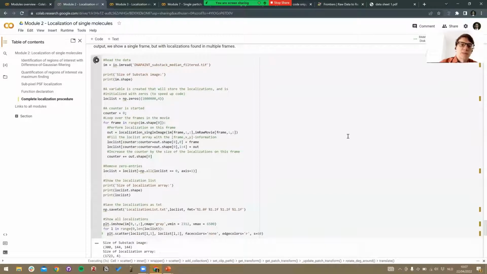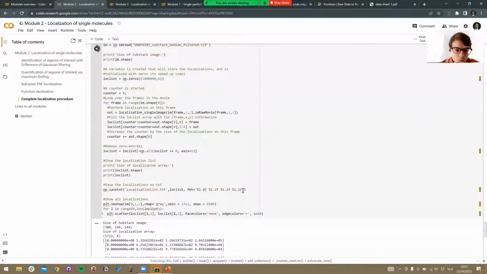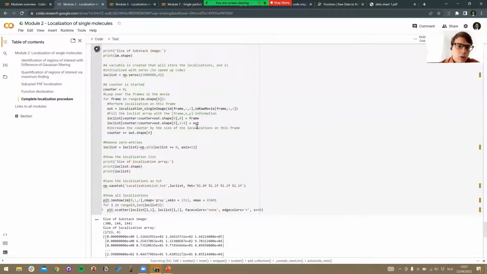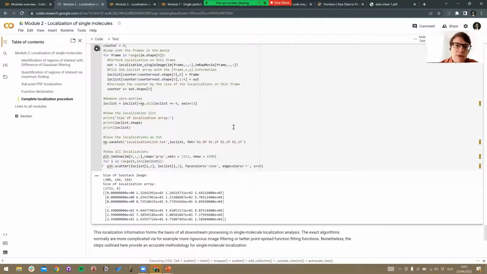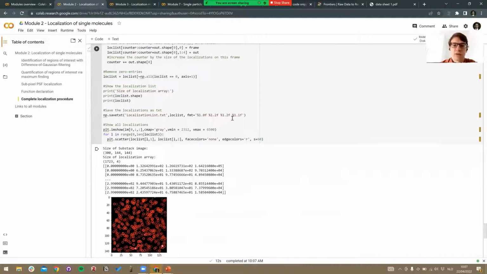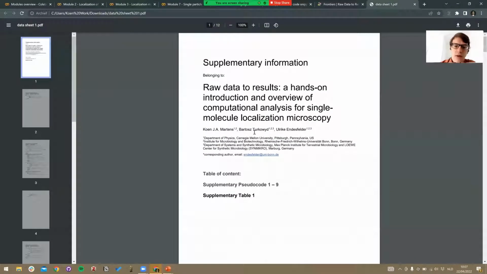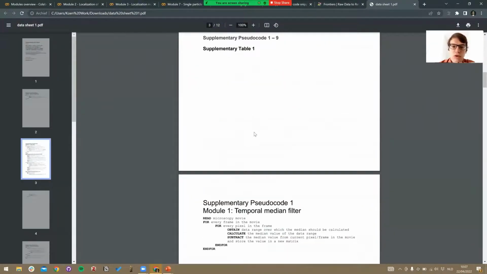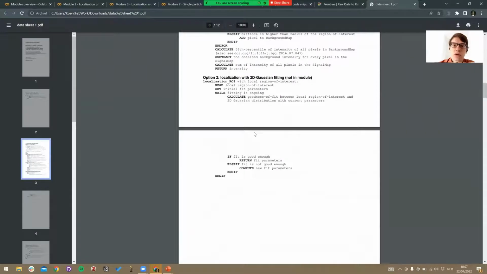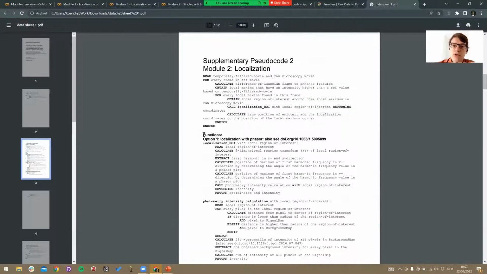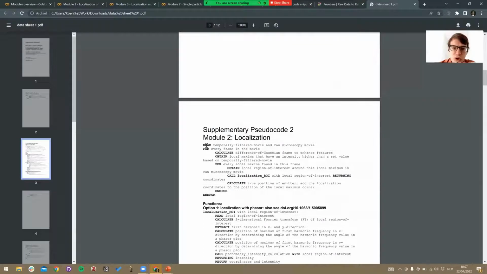Now, this is roughly what you would expect from a single module. In addition to this Google Colab, where you can play around with, tinker with, look at the code, and just run it and understand it, there's also in the supplementary info a pseudocode corresponding to every module, where, for example, this is a supplementary pseudocode corresponding to the module that we just had, where it's explained in very easy layman's terms exactly what we're going to do without going over any details, right?